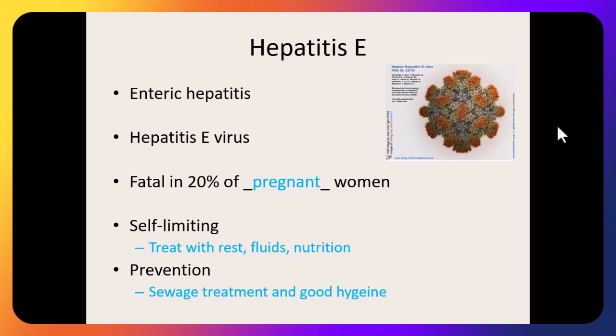Now, why does it target pregnant women? The additional hormones in pregnant women make this virus reproduce that much faster and cause that much more damage. Again, we're fortunate because it's still very rare, but it still exists. I haven't heard of cases, knock on wood, around here. Otherwise, we don't have any antivirals to treat it. It's rest, fluids, treating your basic symptoms. Best prevention: good hygiene, sewage treatment. Just wash hands. So much hand washing.